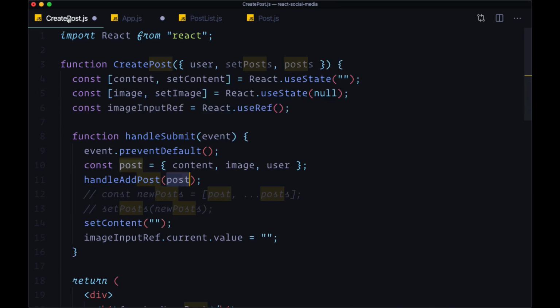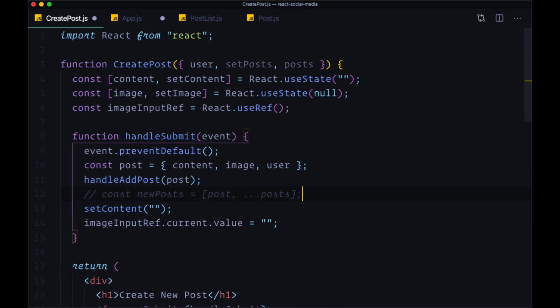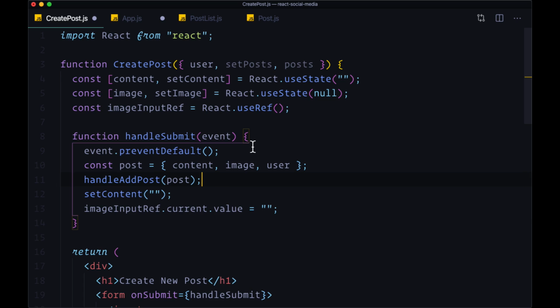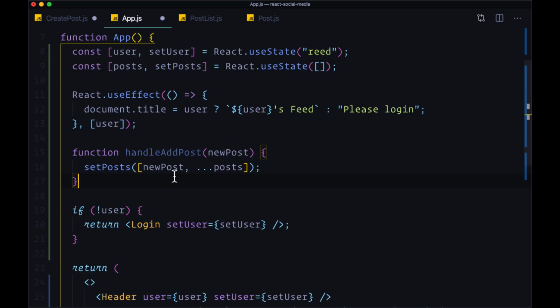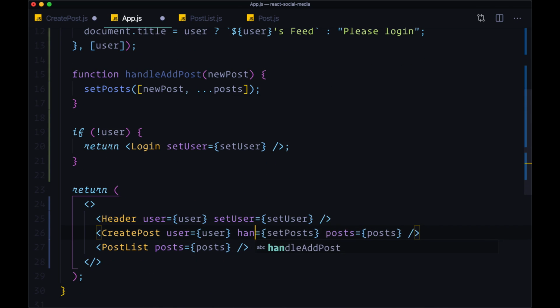And this will allow us to simplify the code that we have here and also to not have to pass down this posts array. So we can remove that, and instead of passing down set posts, we'll pass down just handle add post. And again, we'll get rid of posts.